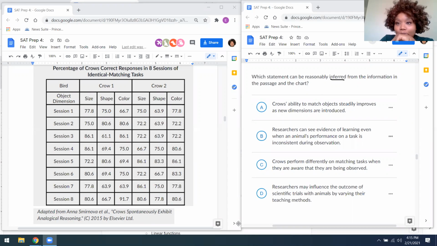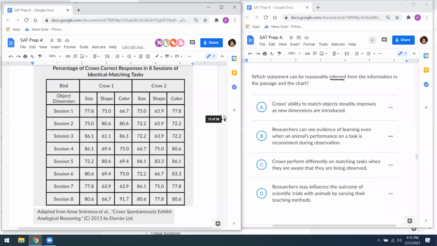Okay, DM, can you work out with me how you got, wait, let me go back to the chat, how you got B, please? Yeah. Well, I got B because I was just reading it. And once I went to one of the lines, I forget where. It was when I read the word inconsistent during the observation that helped me decide that was the answer.